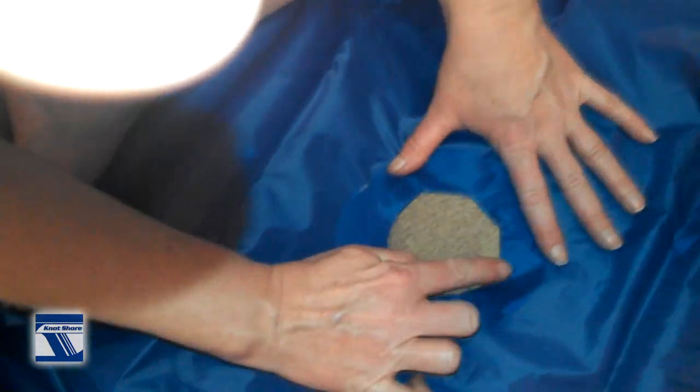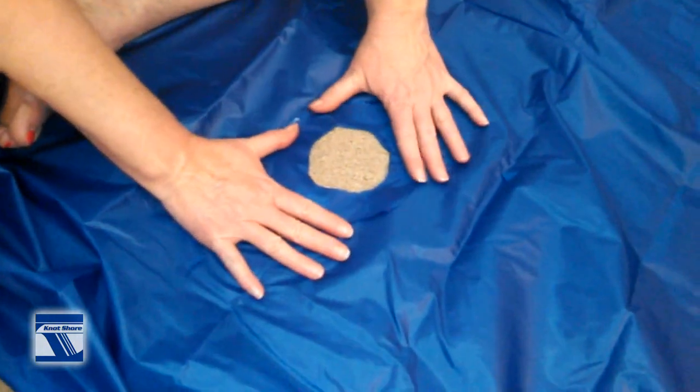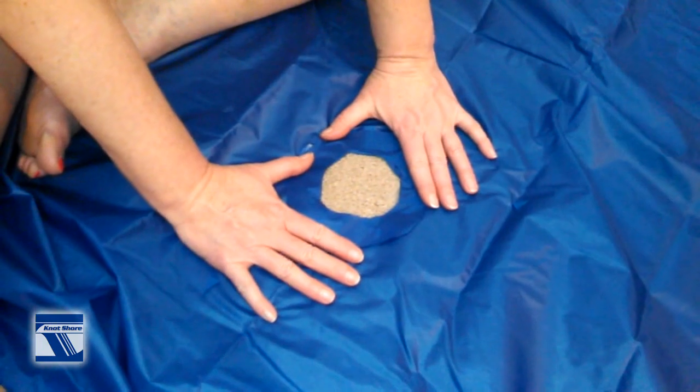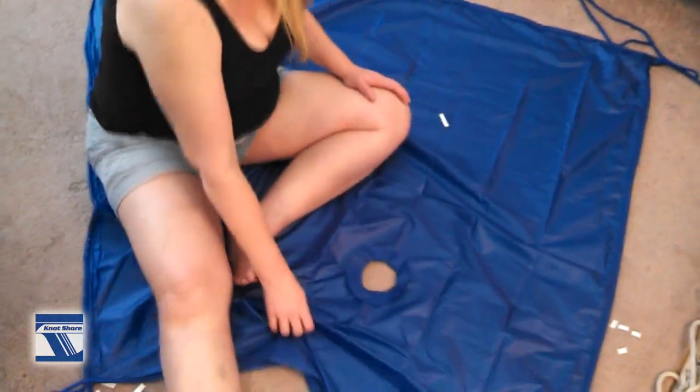So now I'm going to sew around the inside and around the outside. Can you do circles? I'm sorry, just asking, can you do circles? You know how to sew in circles? It sews in a straight line, but you curve it. Yes, you can sew in circles. Okay, cool.